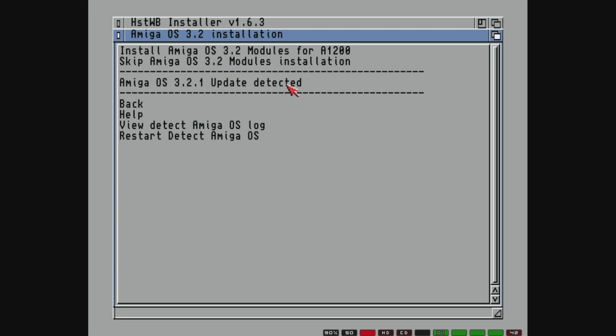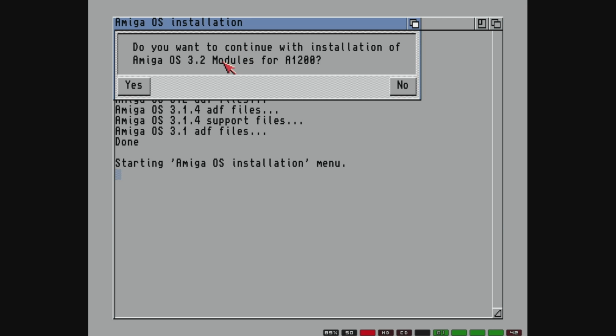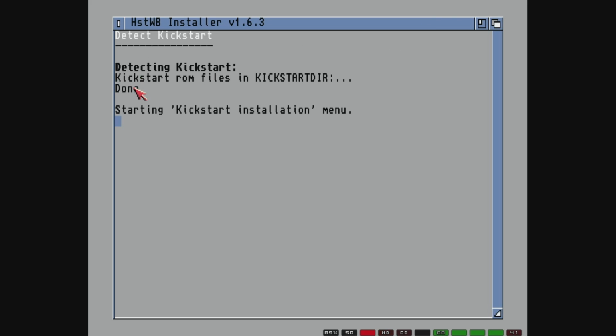The update is detected as well. That's great to see. So we can install the Amiga OS modules disk if we want, or we can skip it. I'm going to say install it. Do you want to continue the installation of OS 3.2 modules for A1200? Yes, I do. Why not?